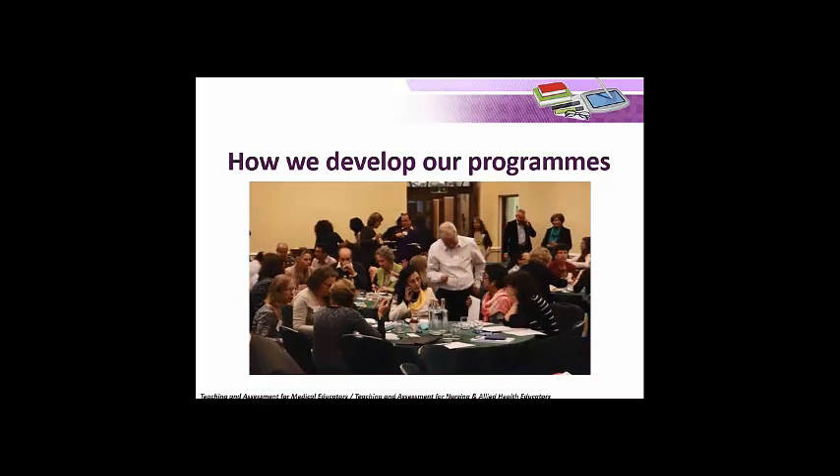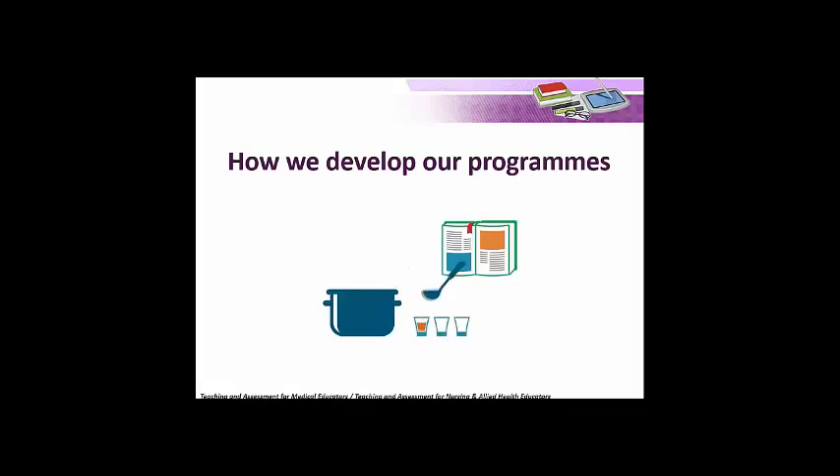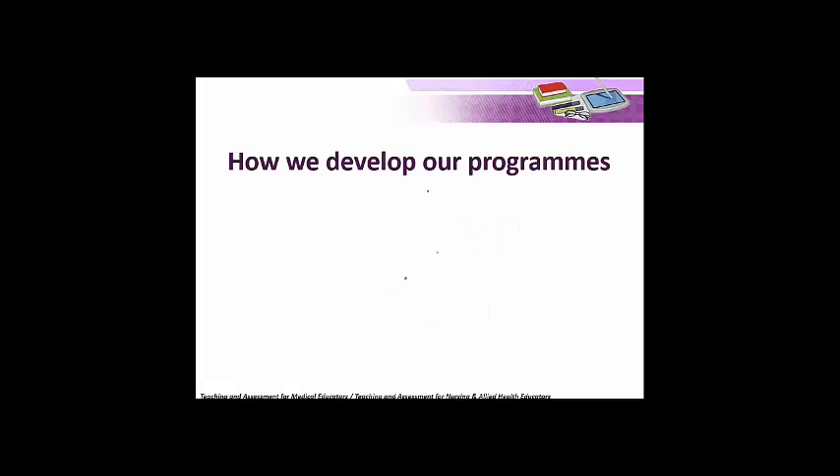We bring everyone together for a launch workshop at the start of each project — it's a great mixing point where the creative juices can flow and expertise can be shared. We provide a week-long training course for our writing team to make sure they are able to get the best out of the online medium, and we provide plenty of opportunities for sampling and feedback through a detailed peer review process. A typical product goes through at least five iterations before it's ready to be built by our in-house developers. Together, we're more than the sum of our parts, and our unique and rigorous product development process gives all collaborators access to groundbreaking courses they couldn't have created alone.